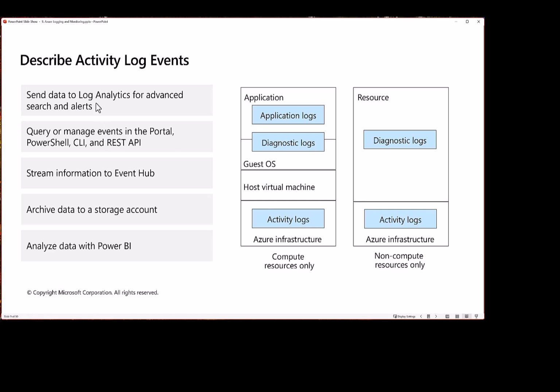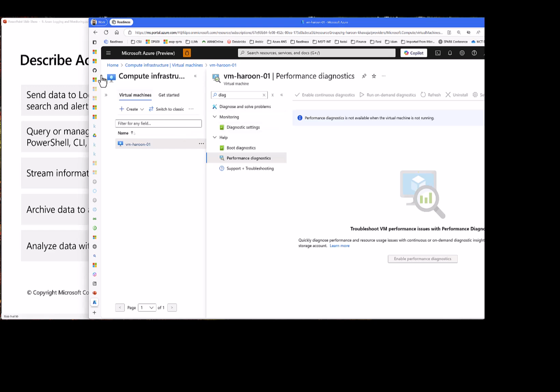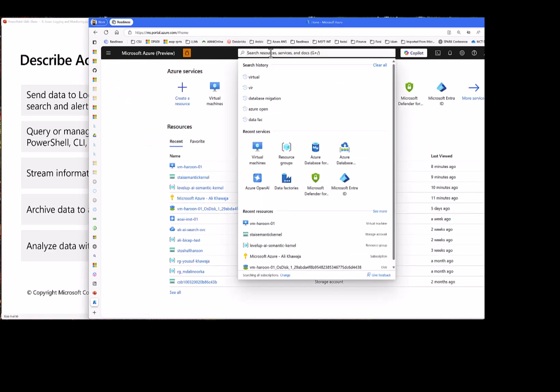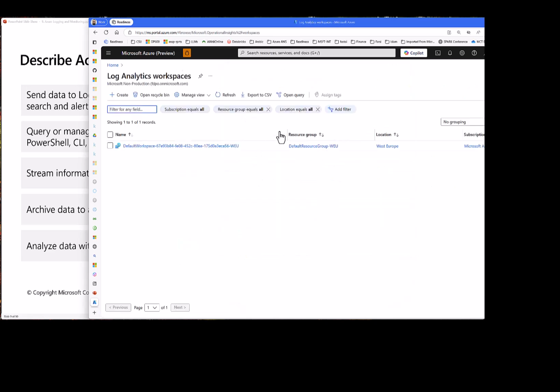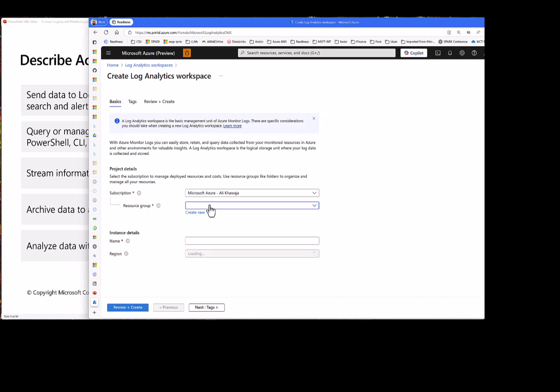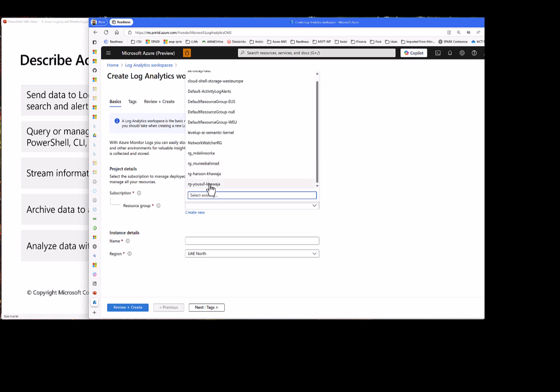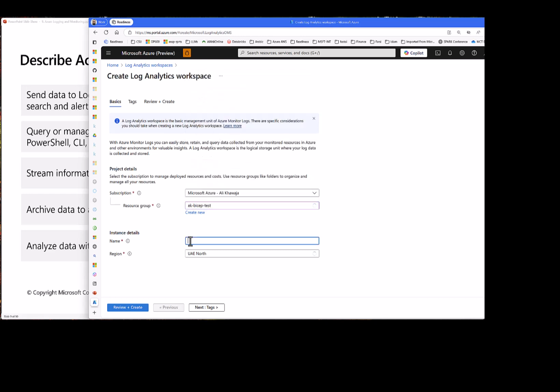Now, the logs that we collect, the data is quite a bit, right? Data is quite a bit. So what we need to be able to do is analyze it. For this we have what we call log analytics. So if you look at it, log analytics workspaces, then I can create a workspace. It's like a big data system essentially that allows you to do all of that stuff, right? Let me see. For example, I can say WKS log analytics.